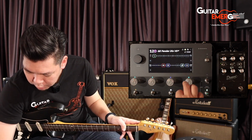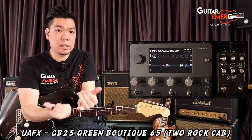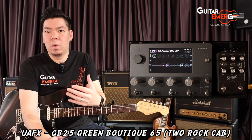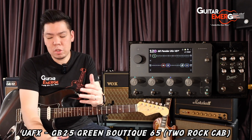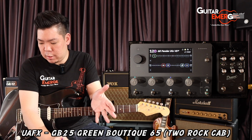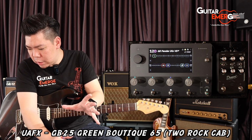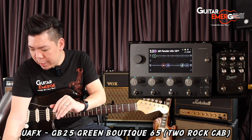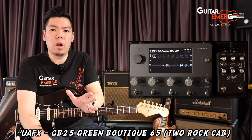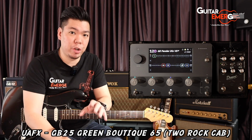And on the Dream pedal side, again, the UAFX Dream has 6 different types of cabinet sounds, right? So I basically just selected the one that is closest to the stock sound of the Quad Cortex, and it also happens to be my favorite sound, the Dream, which is the green light. Okay, on the GB25, which kind of points to the Two-Rock 212 cab within this UAFX Dream pedal.